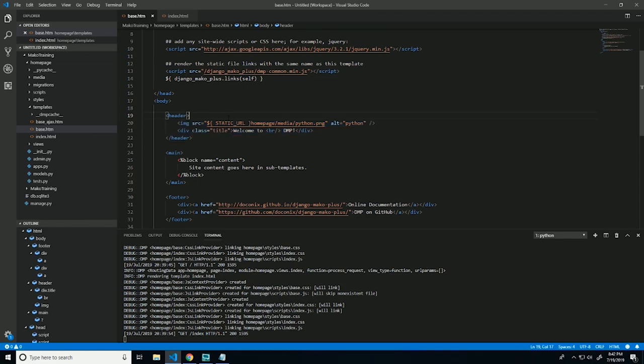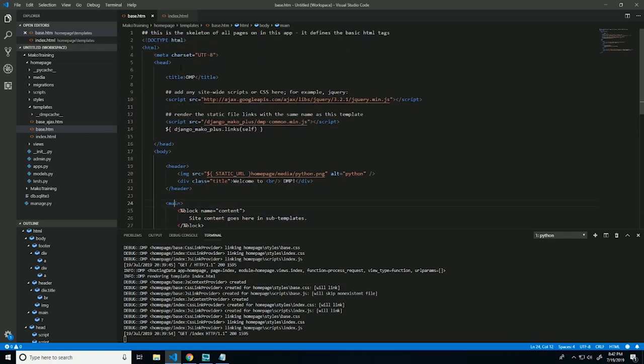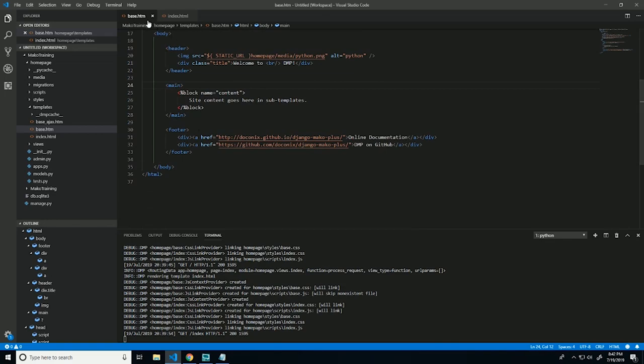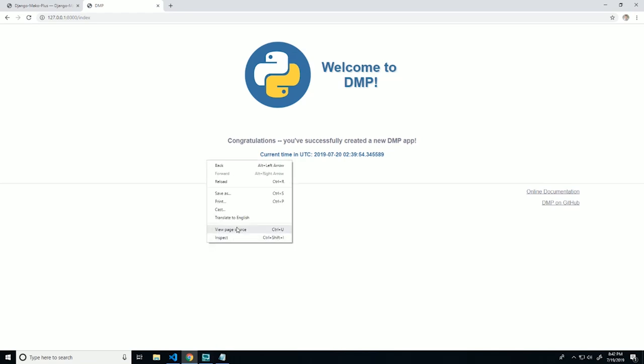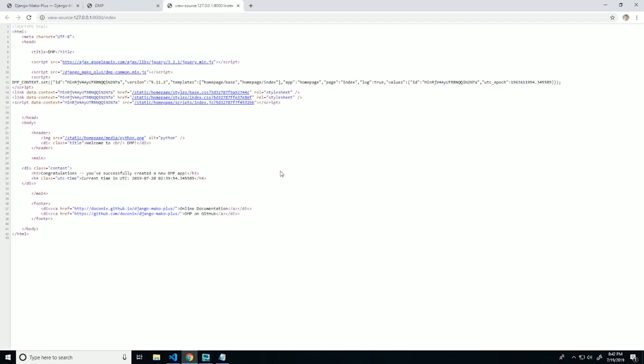So for example, this base.htm is typically the template that we use when we're working on a DMP project, right? Everything that you see in base.htm will actually be transferred over to index.html. A good way of seeing this and making sure that I'm not just saying stuff is if we come over and view the page source, you'll see in here we're on index, right? We're not on base, but index inherits all of the script tags, the title tag, right? The header is right here. All of that was inherited from base.htm.